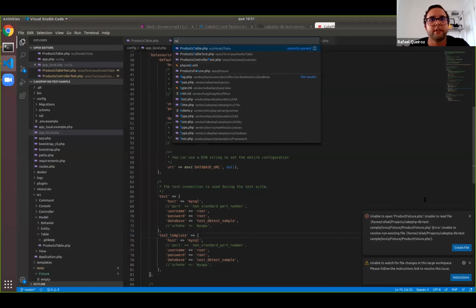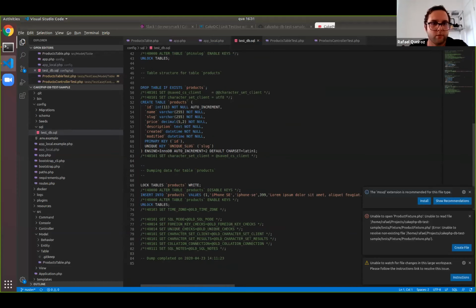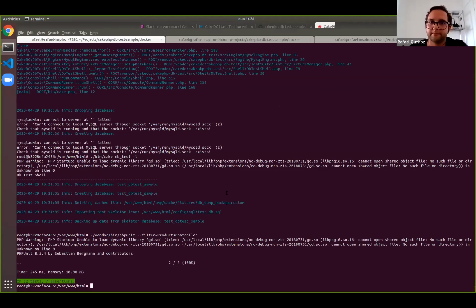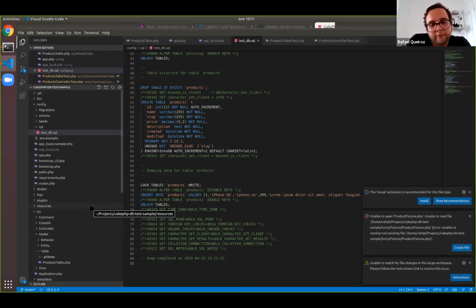They will generate the dump of that database with that data. And now when you run the tests, the data will come from here. It's not coming from fixtures. That's the goal. So the advantage is speed. We can very fast have fixtures. We can reproduce the production environment for testing. And I guess that's it.